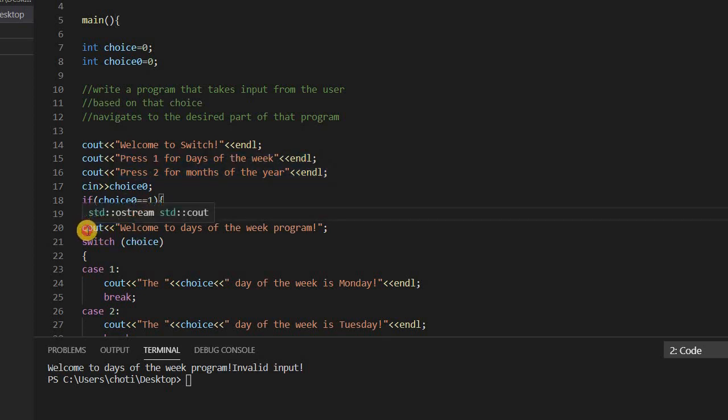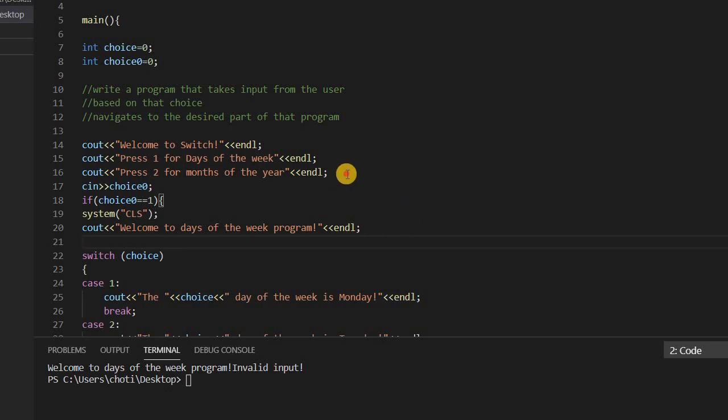उसके बाद मैंने see out कराया welcome to the days of the week program. उसके बाद let's end the line. Okay, after that, we're not going to copy paste that.